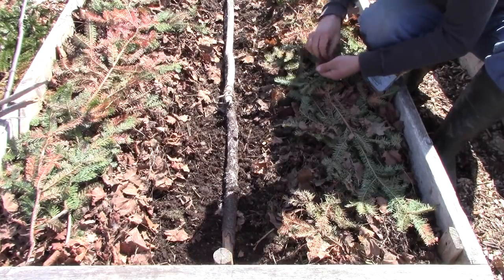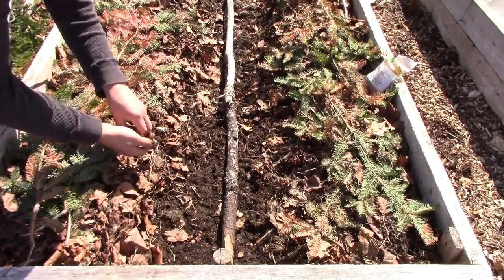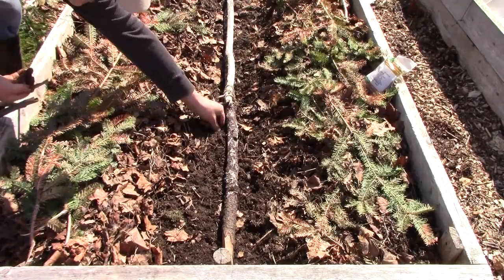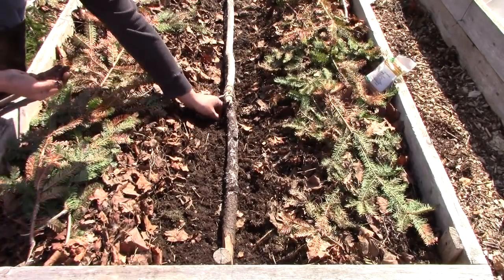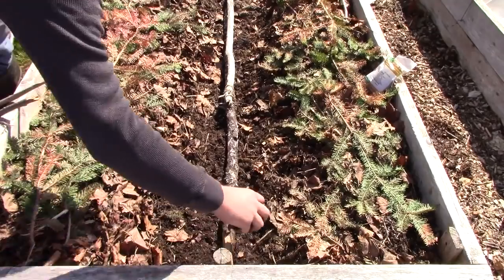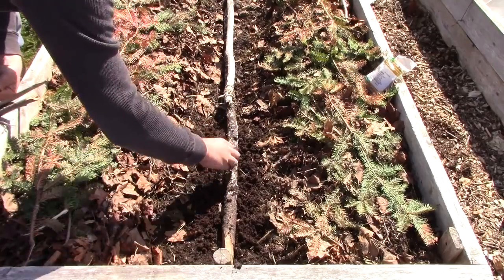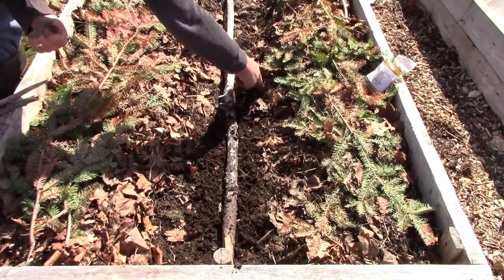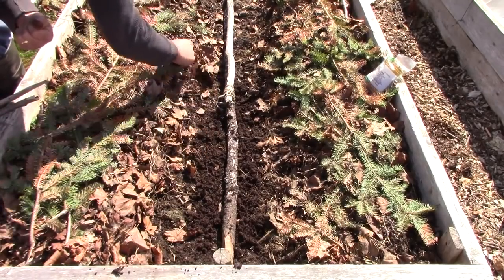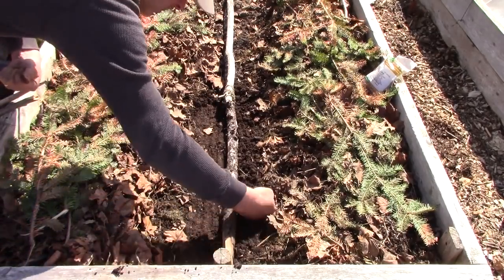The general approach is: plug the seed into the ground so it's basically just in the ground, very close to the surface but not deep and not above it. Once you finish doing that, I like to get some nice black earth — I've got some compost here, I just put that on top. That way I know something's been planted there and it makes the soil darker so it can warm up. I just put a fine layer, about a quarter inch — I feel more confident in everything working out that way.